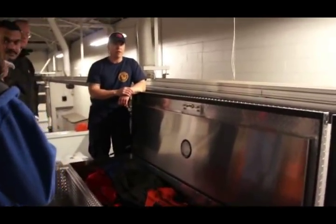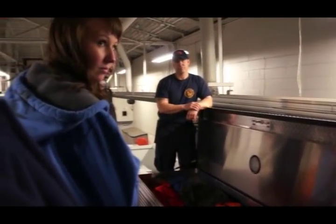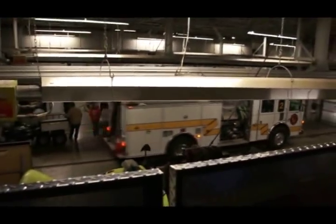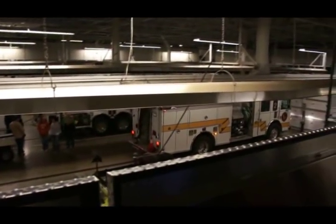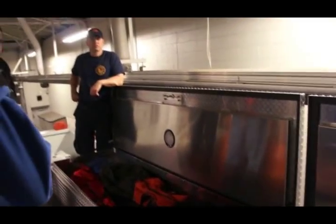And a lot of these are kind of set up for specialty items. Each one of these packs is set up for something different. One of them might be a rescue. Another one may be a pack that you take down, but you're looking out for somebody that's going to put it on. You're trying to connect it to them and then finish lowering them down. So that's why some of these packs are set up differently. It's a specialty type item.